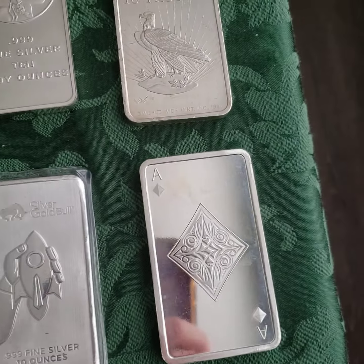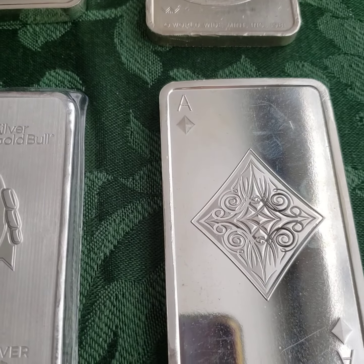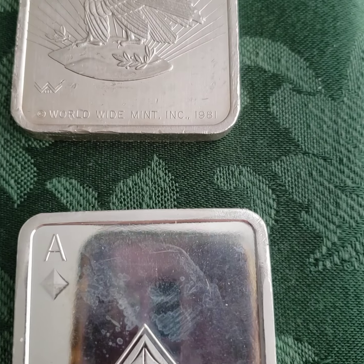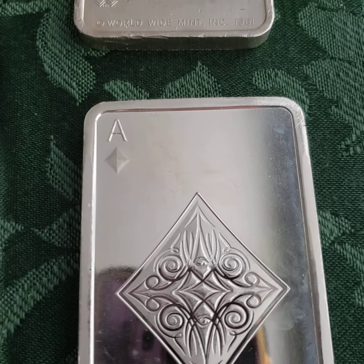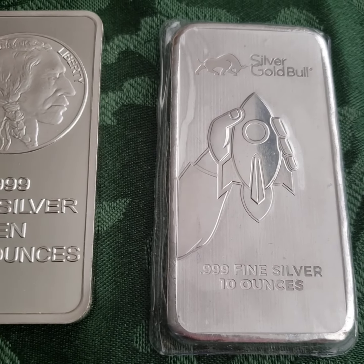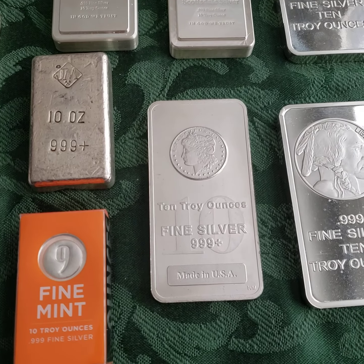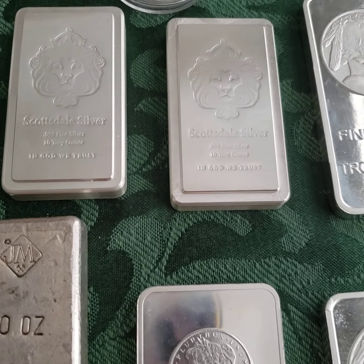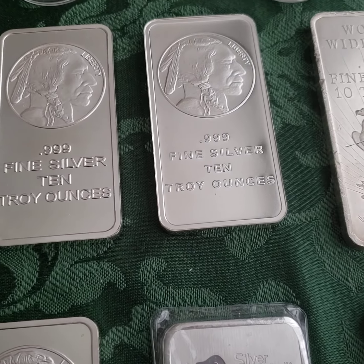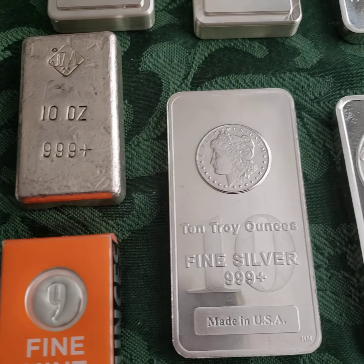One of the bars I got, I was really disappointed in this one right here. When I ordered it, of course, the one I saw was nice and shiny with no scratches or anything. When I got this in, it was just scratches and milk spots — all that you're looking at right there. It was so disappointing and I was going to send it back, but I thought, no. I won't say who it was, but I do buy some things still from them. But proof-like is not one of them. I had a lot of problems with my Buffaloes too, all clouding up — my proofs on those, proof-like.